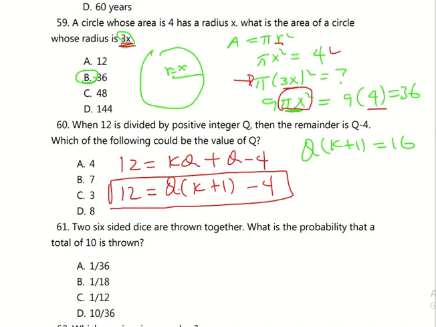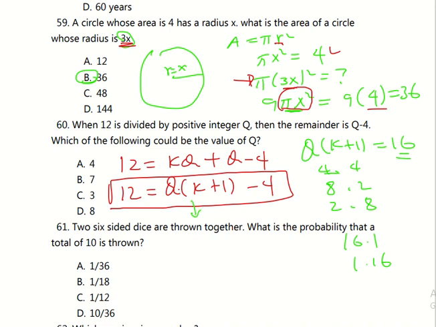Now what two numbers are multiplied and give me 16? What are the two numbers? Like I can say 4 times 4, or 8 times 2, or 2 times 8, or 16 times 1 and 1 times 16. These numbers are possibly the products that give me 16. So which combination will satisfy this condition?